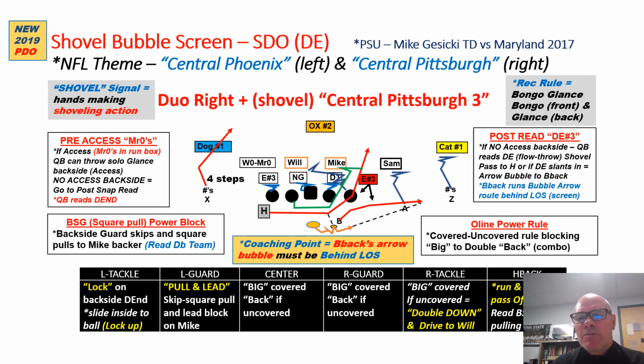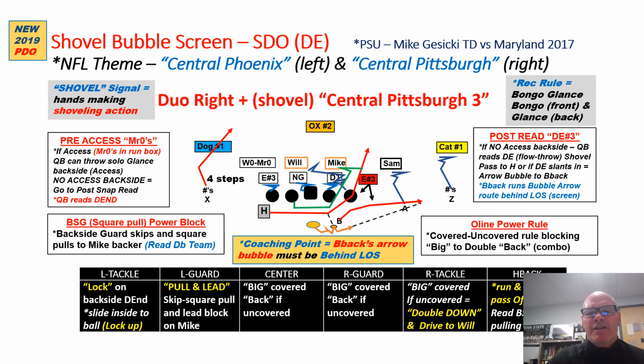Last then is the shovel bubble screen, and this is one that Penn State used in 2017 with Mike Gesicki, great H-back, who's now in the pros. Real simple. What we're going to do here is change our signals to where we're going to pretend we're shoveling with our hands. Okay, and again, that tells us we're still going to use the central verbal cue, but it turns us into this unique shovel bubble screen.